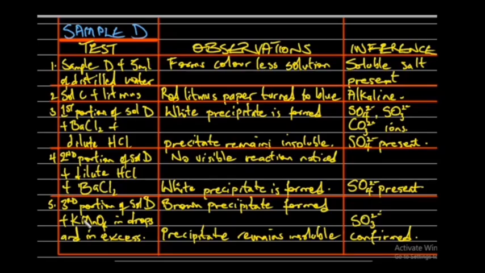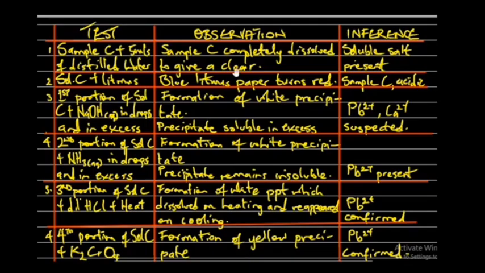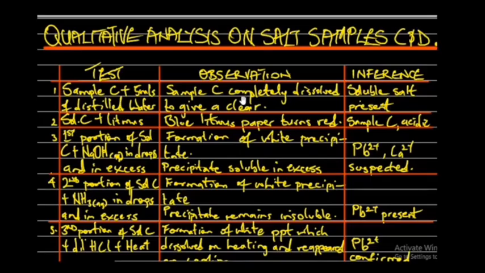And then to confirm what we had found so far, we checked with potassium tetrahydromanganate. When we did that, there was a formation of brown precipitate, and this brown precipitate remained after adding the reagent in excess. So it confirmed to us that there was presence of SO3 2-. So that is about our qualitative analysis for this NECO examination.